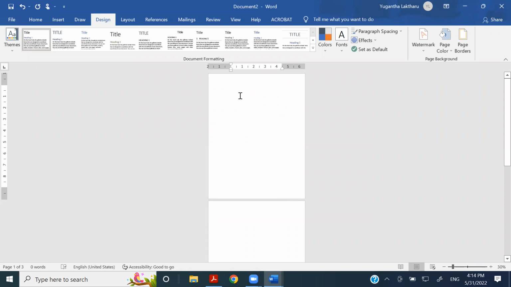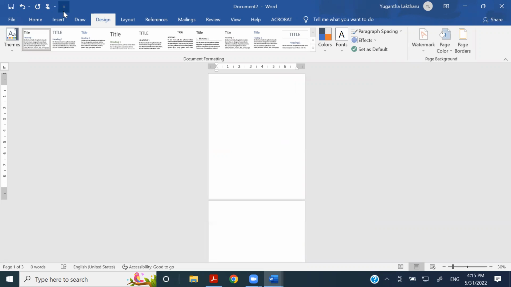Okay, now as you can see in my page, I got only one column, right? By default, we have only one column. So that is why we type like this, from left to right until the paper is done.